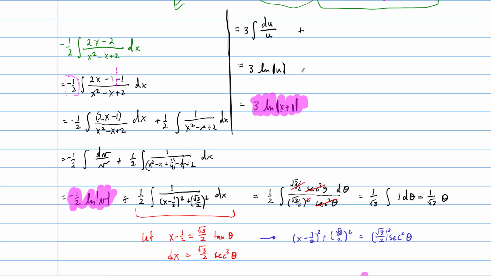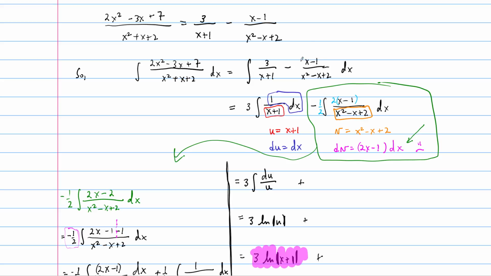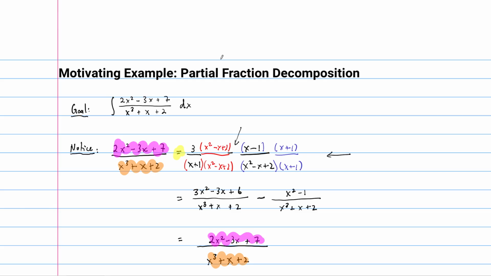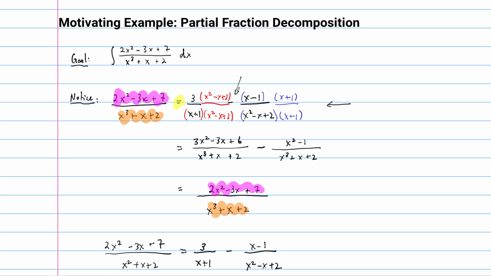Now, it's good that I kind of messed up. In my mind, when I set up this problem, I made a mistake. I thought this was going to be a really simple integral right here. It's actually good that it wasn't as simple as I thought, because the point here is not that this is the easiest thing you've ever done in your life. The point is that we're going to get an answer, right? Because otherwise, that's the whole goal. You need to get an answer when you do an integral, right? Well, your hope is that you can get an answer to this antiderivative. And we are going to get one now.